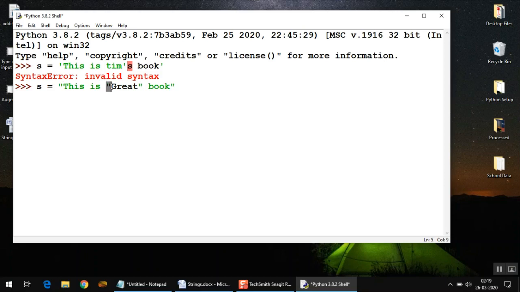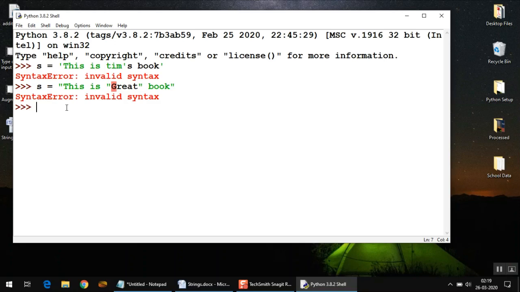This is how it is treated, and this portion of the string is not correct according to the Python system. So when you press enter key, this also shows invalid syntax. So the question is, how can we store strings with these quotation marks?